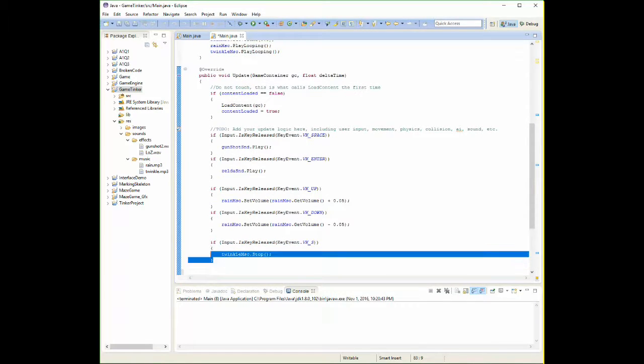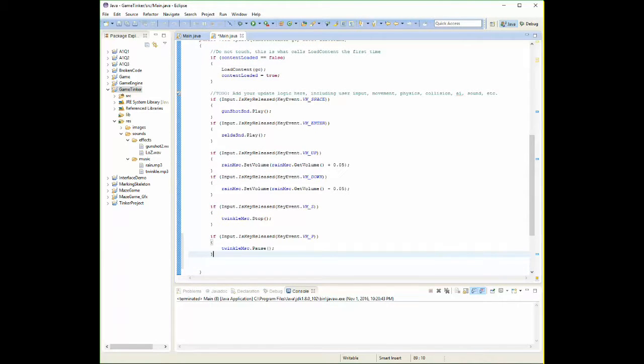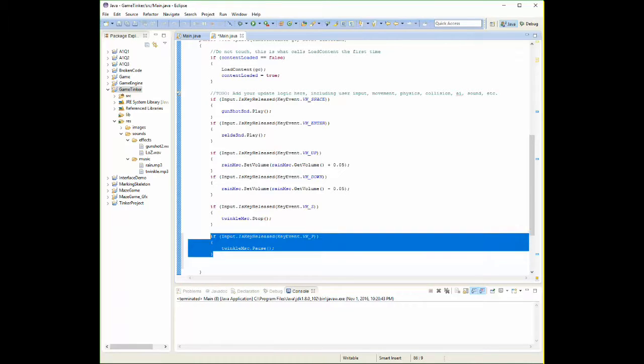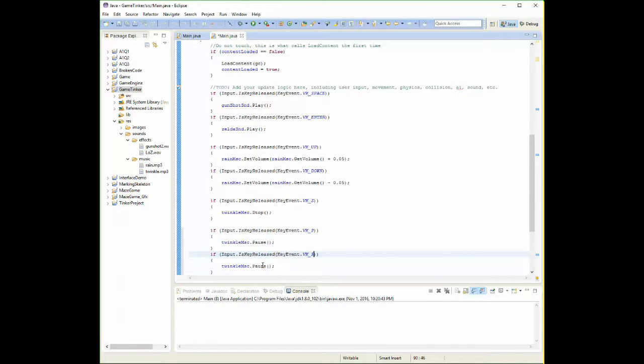So let's bind that to the P key. You're all going to be experts on our keyboard input before we even get to the lesson. That's okay. So instead of stop, we want to pause. Pause basically says wait here, and when you hit play again, it will actually resume from where it left off. So I don't have any functionality for that. So I could do another separate setup and say let's bind this to R for resume. I don't think I'm using R for anything else. No, I'm not. And I could just say .play looping again.